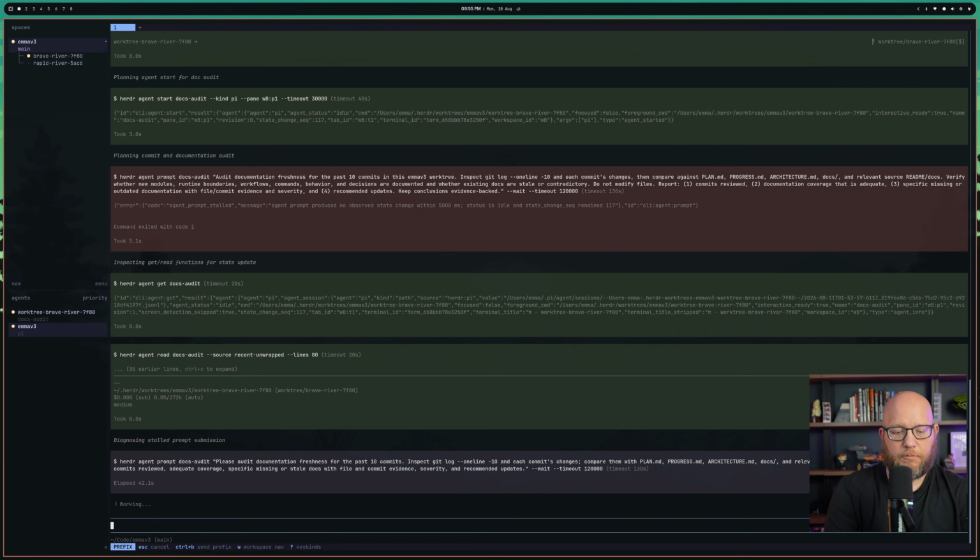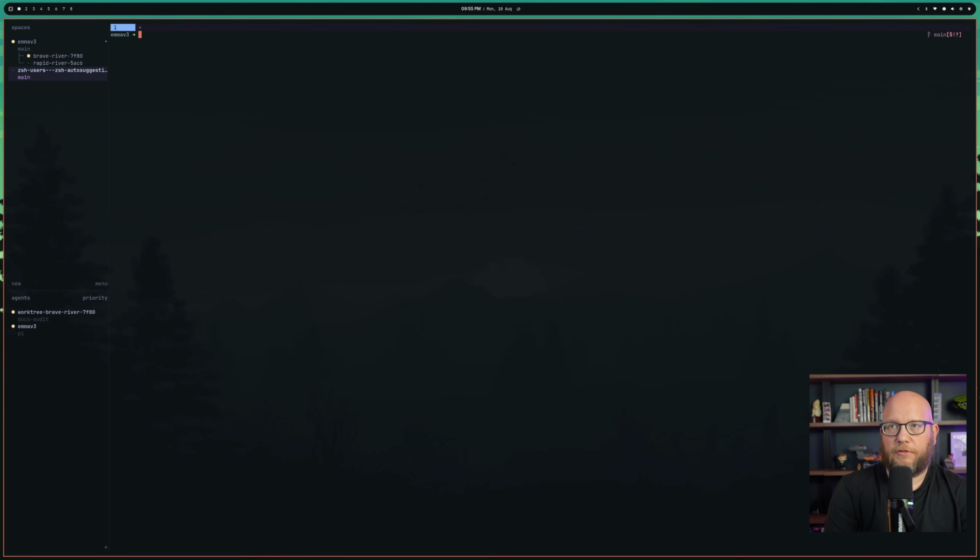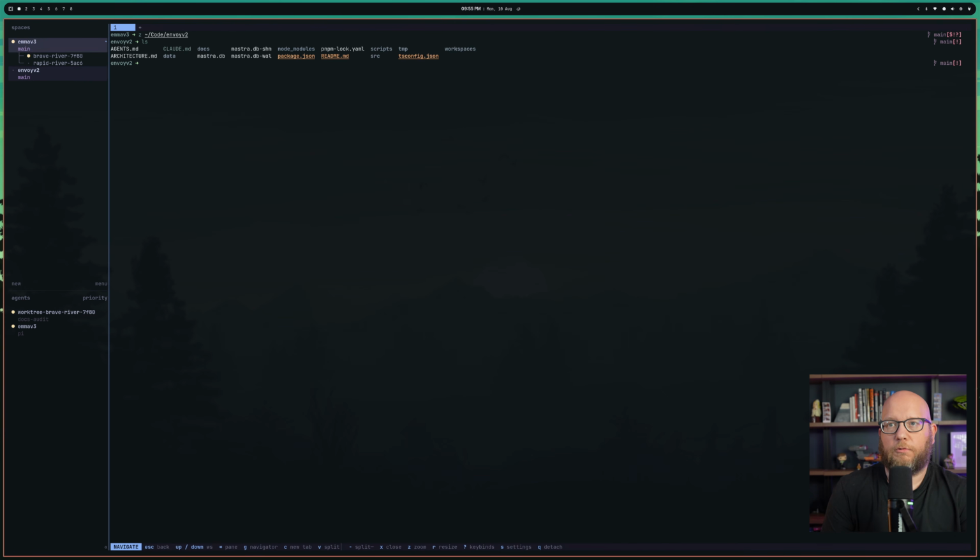Now I can go ahead and do my leader key, which is Control-B, Shift-N to start a new workspace. And I'm not going to do this inside of here because that wouldn't really make sense. But if I go to Envoy v2, we can see now I can work through the different workspaces. So if you've been using the Codex app at all, it's similar to the projects configuration there. So this is a nice way to interface with different projects and different agents at the same time.